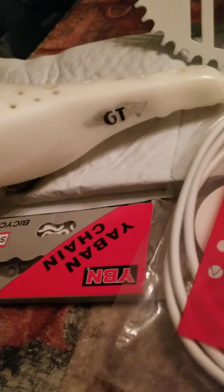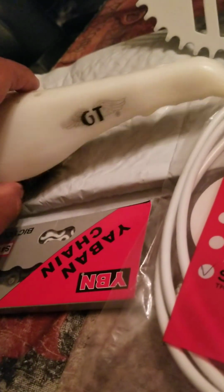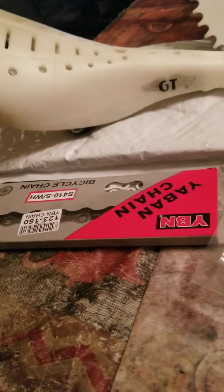As you can see, it is a real Viscount seat, 2123. I cleaned up the rails, cleaned up the guts on it, and I cleaned the seat up. It was real dirty, and the logos were actually really faded. You couldn't really see them that good. So I blacked them in both sides, as you can see. Nothing crazy, not perfect.